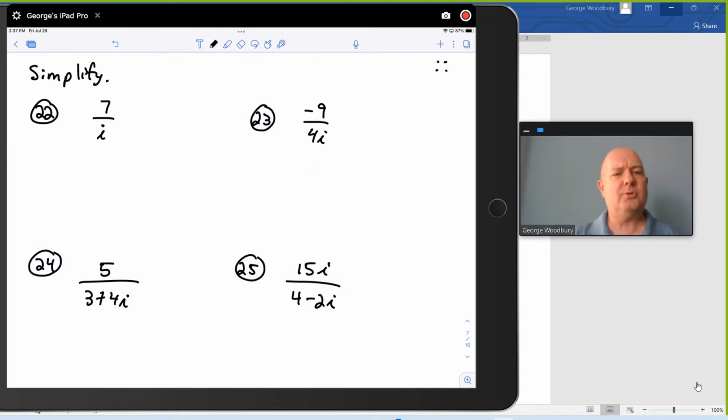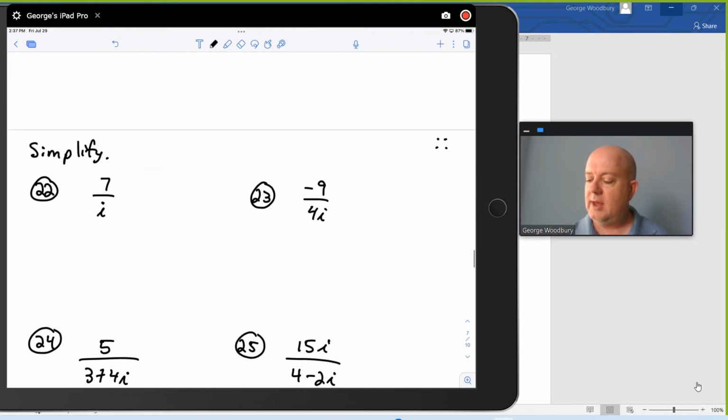Now this is similar to an issue that we run into when we have a radical in the denominator. We're trying to rationalize it. You can think of i as the square root of -1, that's a square root in the denominator, but really what we're trying to get to are answers of the form a plus bi, where the i is not in the denominator. So a complex number is of that form, and that's what we're really trying to get to here.